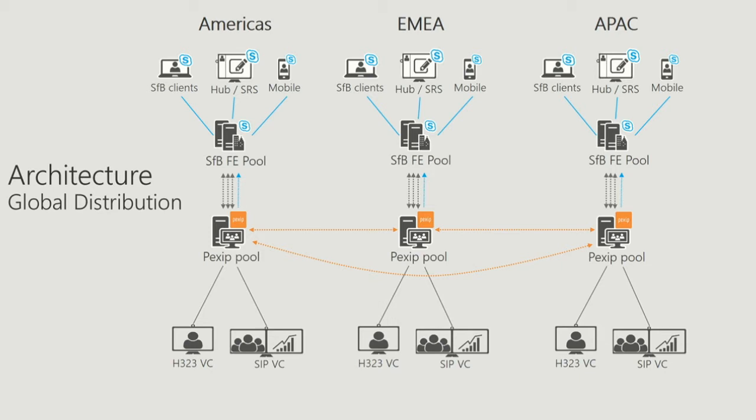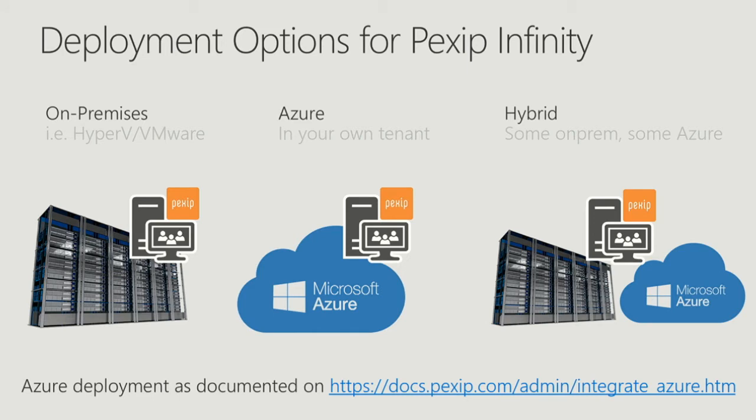So those are some of the very, very high-level topologies for one site or for multiple sites. Finally, I also wanted to touch on one slide on the different deployment options, because when integrating with Skype for Business server on premises, what is important is the fact that Pexip Infinity will need to talk to the Skype front-end server. And in this case, Pexip is a virtual piece of software you put on your network where you have your virtual infrastructure. That could be in your Hyper-V or VMware environment in your own data center.